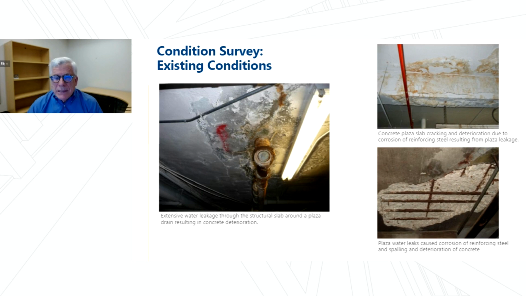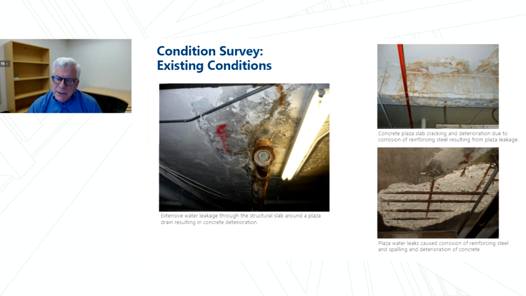So what conditions can these cause? Left unchecked, certainly drains can fail. They can become clogged. The flashing around the drainage system can fail. And these can lead to water leakage around the structural slab. I'm not sure why that would occur, but that would be something that would be investigated.